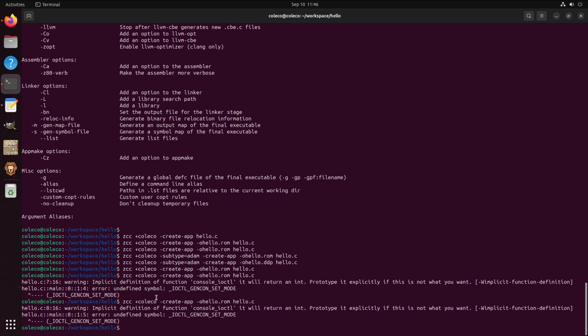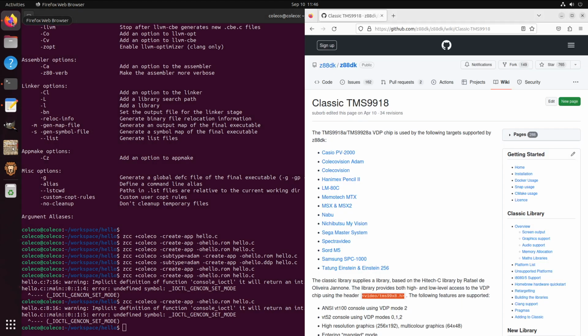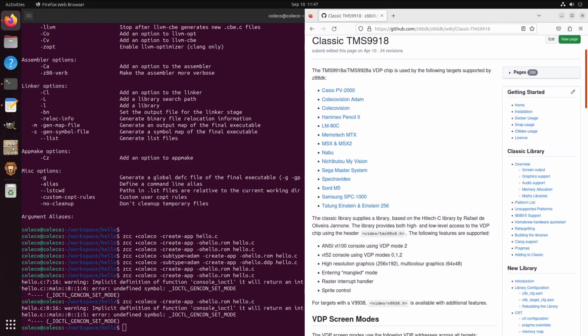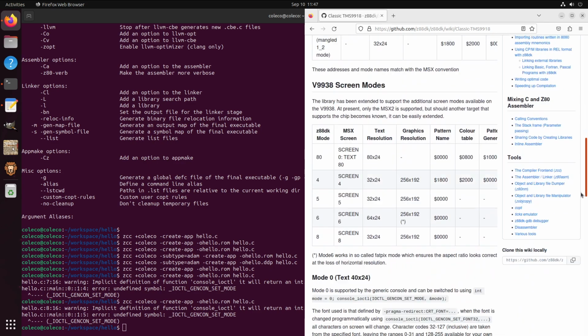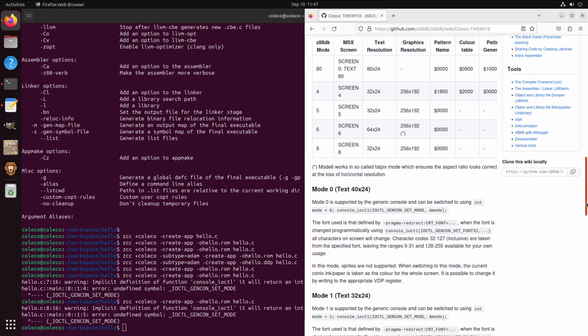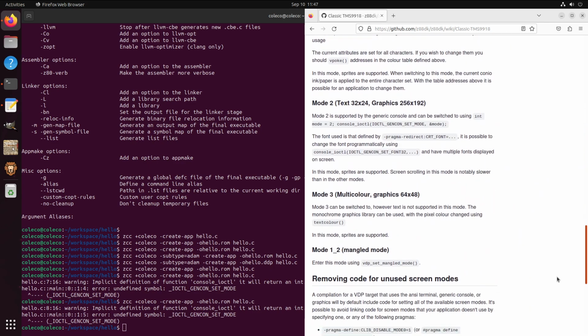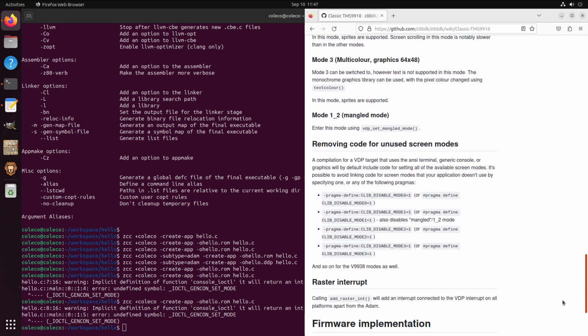Okay, well, looks like we still need to add this IOCTL set mode here. So let me see. Let's go back. Do a little bit of digging here. And in fact, it may behoove us to do a little bit of digging here.